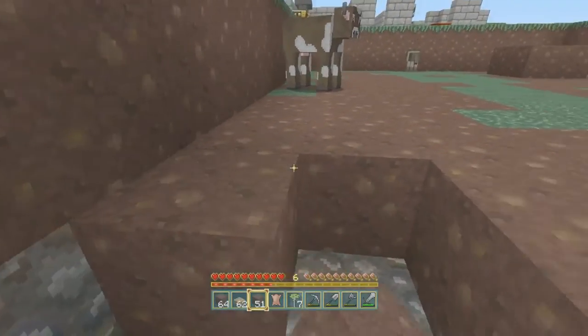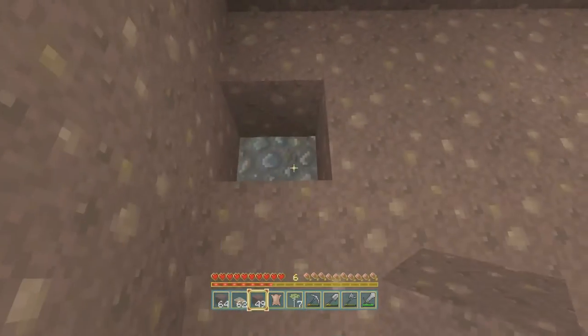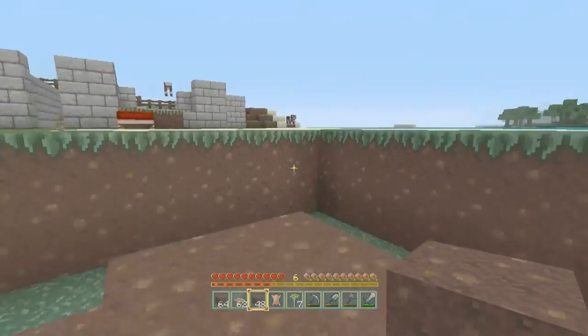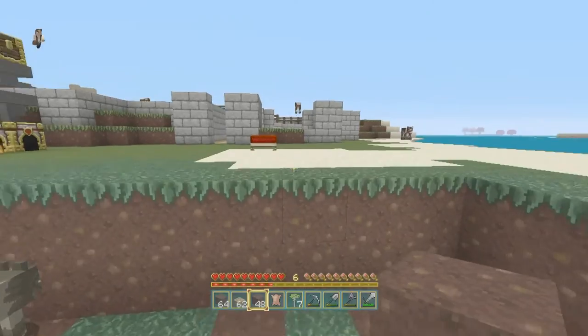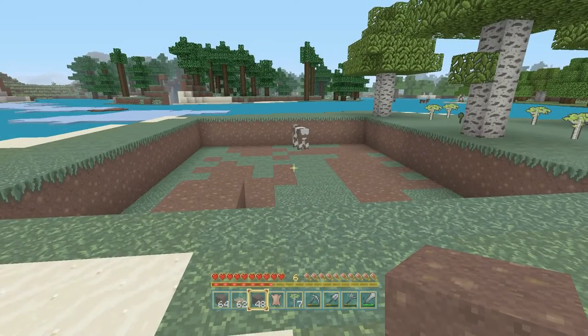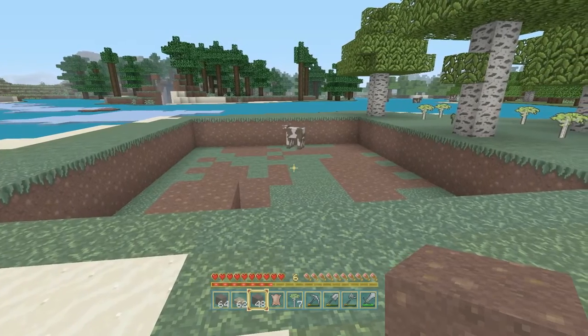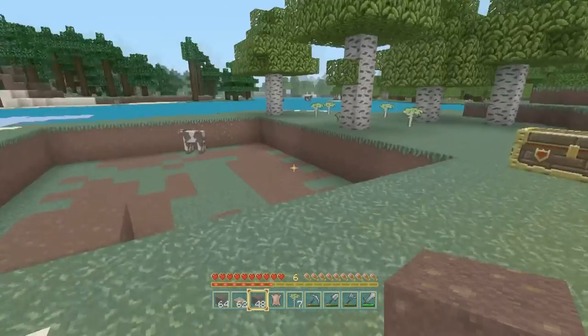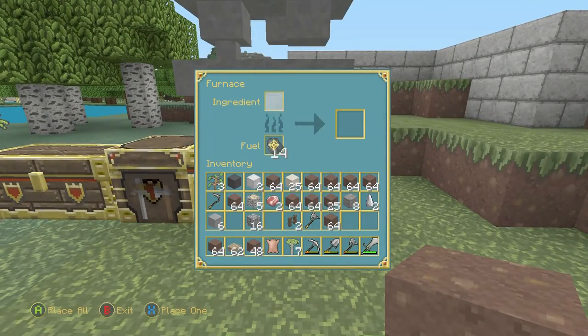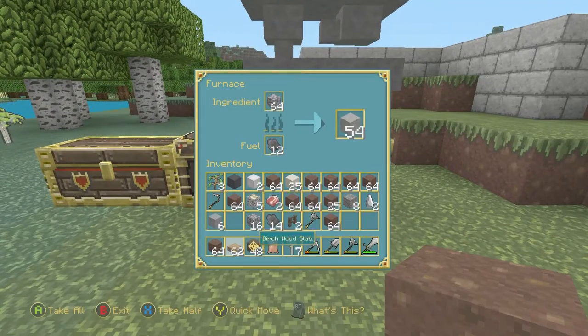I want to see smelteries and other stuff in Minecraft. I would, because it'll make it a lot better on the console versions, like the PC versions. Like, fine, it's got everything already there, sort of.